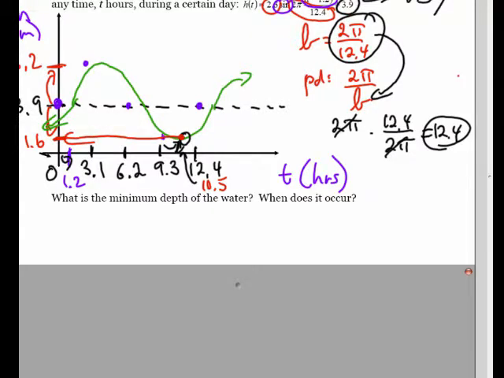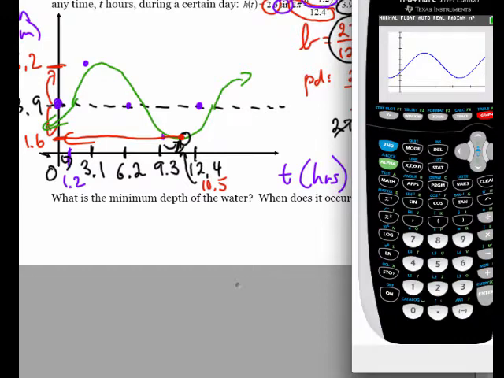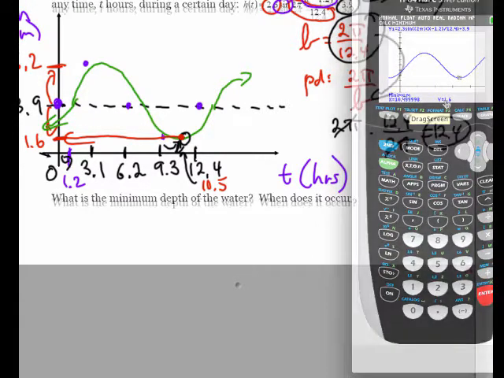so I can just see that from my hand sketch. On my calculator, I can simply take second function trace, which is this menu, go to minimum, and let's focus in on the lowest water depth right there, coming from the left, coming from the right, and getting a guess to be 10.5. So the time is 10.5, and the minimum water depth y, which is our h, is 1.6.